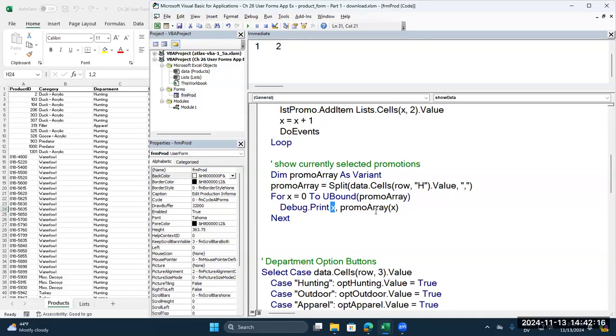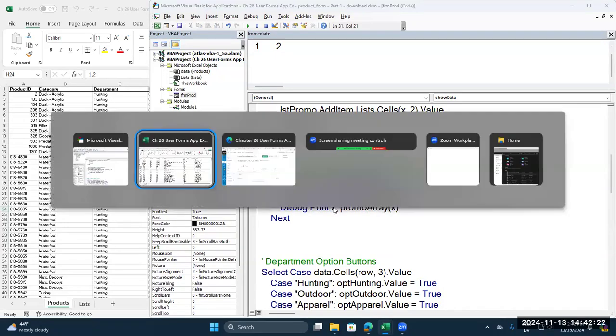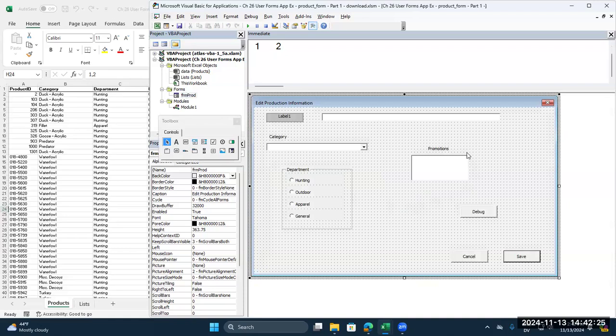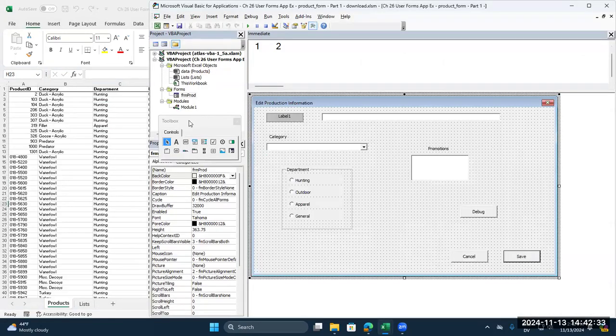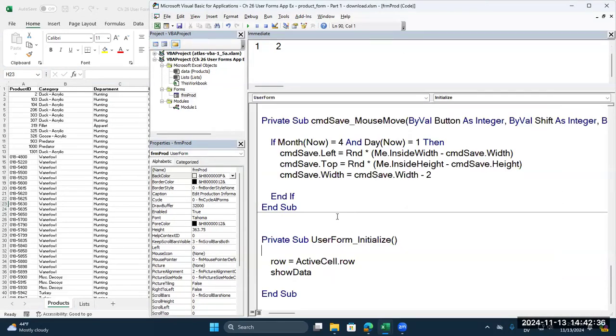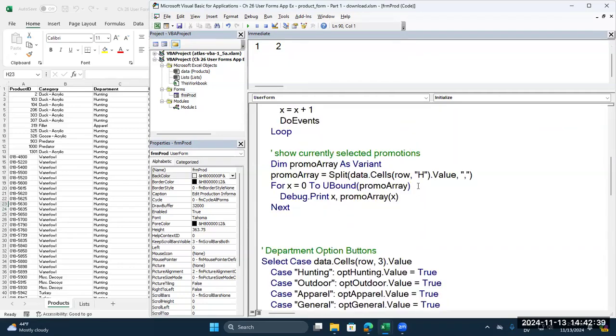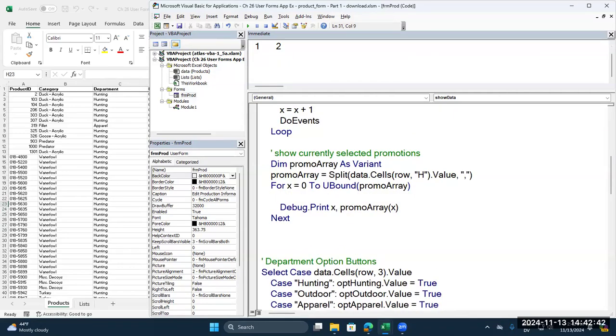So what do we do with this? What we're trying to do is load the data into the form, right? So now that we know which promotions are actually included, now we can load those into the form. We do that with one line here. Instead of printing them to the debug.print window, let's put them into the form. So during this for loop, we're going to do lstPromo.Selected, and we're telling it what to select inside of this promo list box.